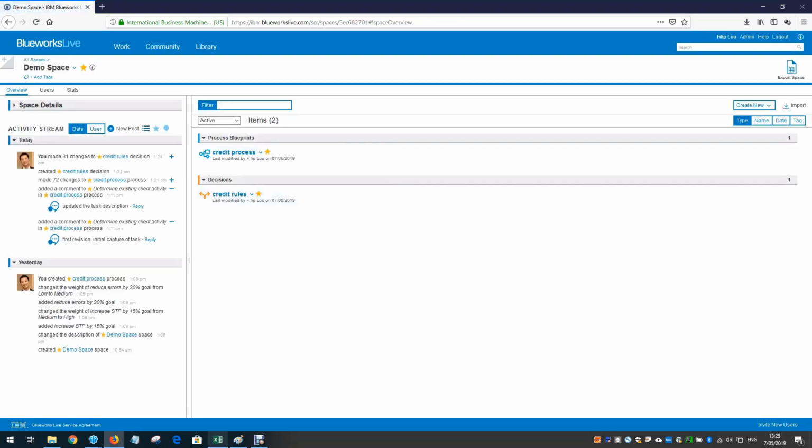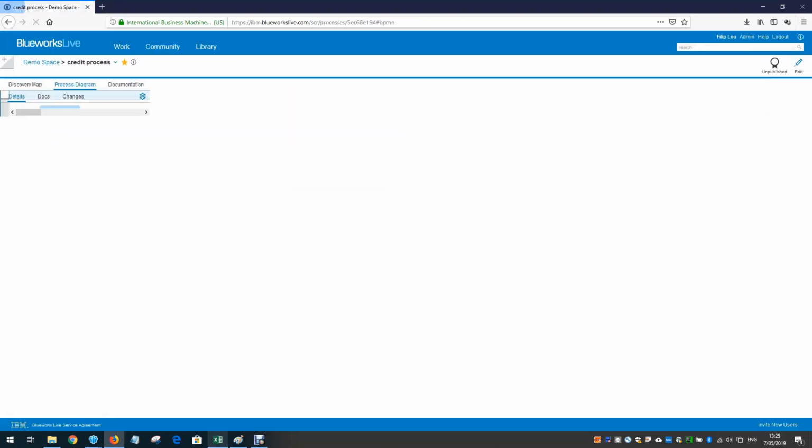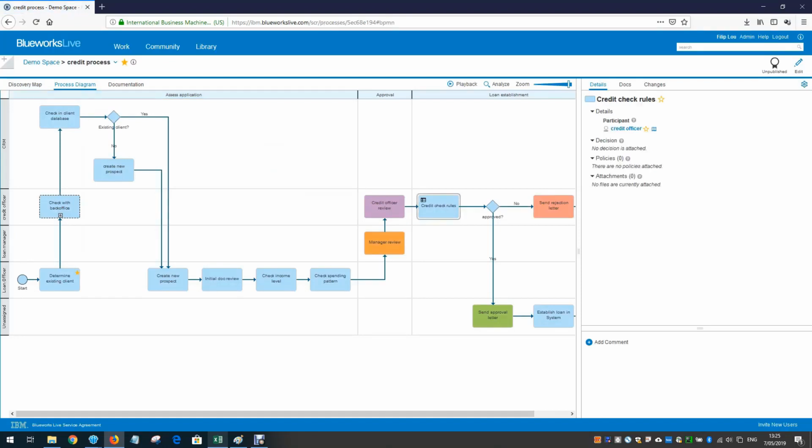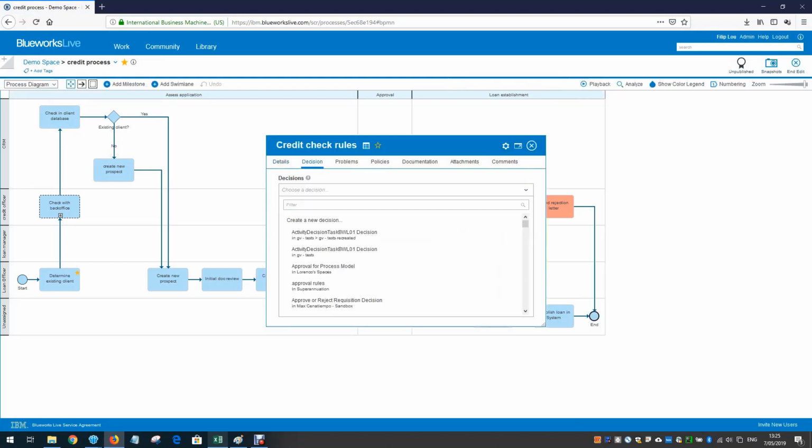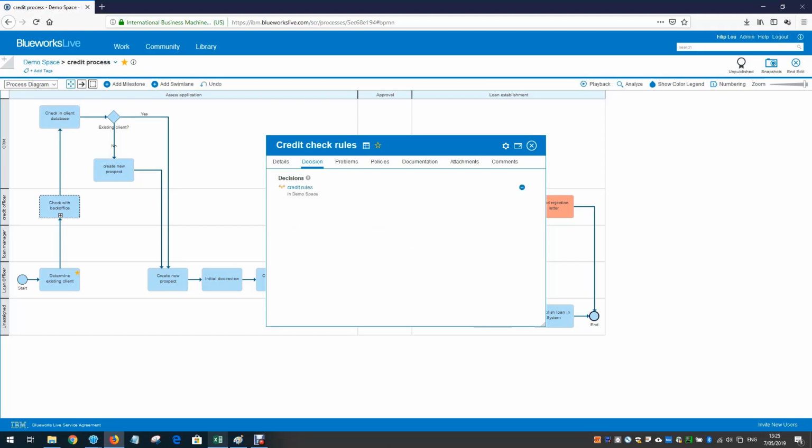All right. I'm going back to my process diagram. And over here, check credit rules, double click, press edit, decision, and now I can look at, what was it, the credit rule. Yep, credit rule, that's the one I just created. And now that rule has been associated to my process, right?